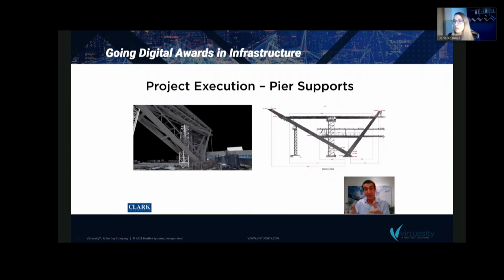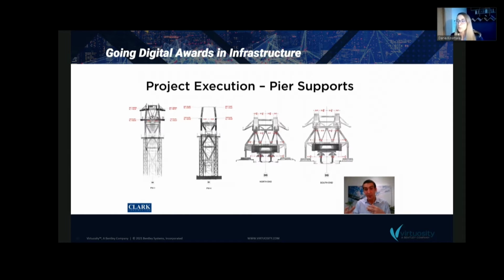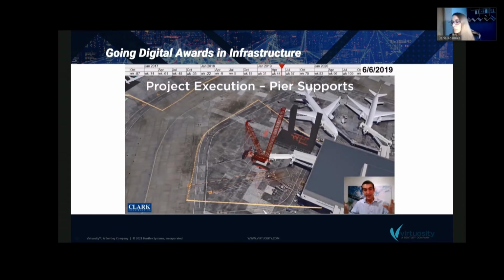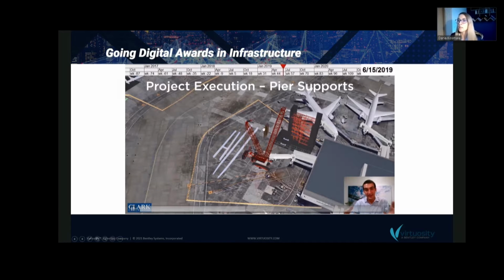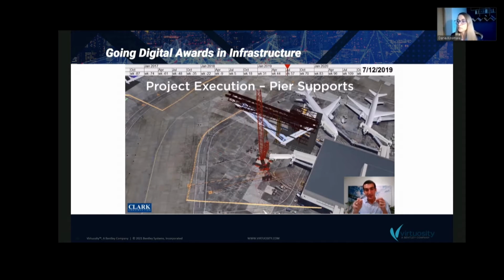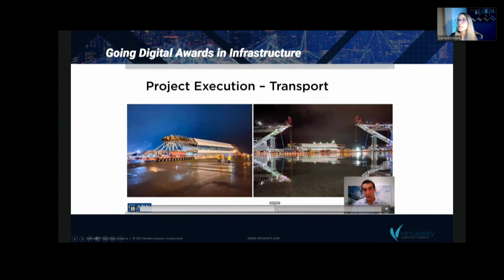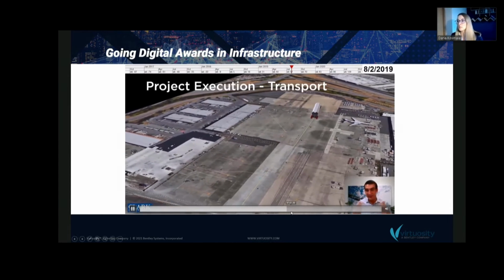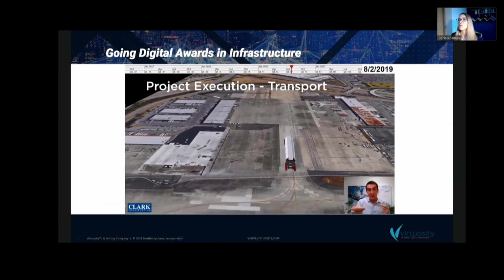And we were using laser scanning to see if what we managed to precast is within the tolerance, and we carried out the construction, also the transport of the pier, to affect the airport as little as possible in terms of its operation. And the key moment in time was transportation of this pier through the airport and the constant operation of the airport.